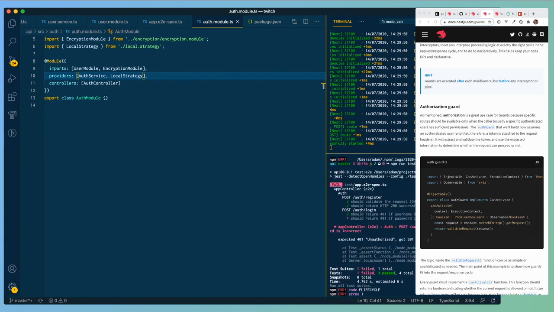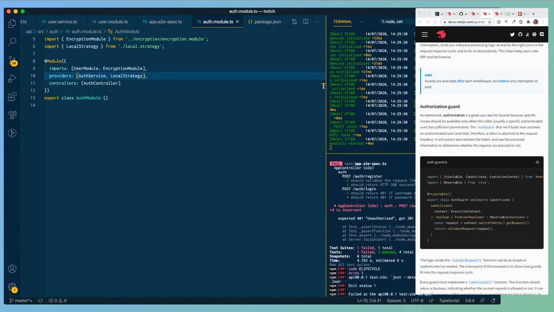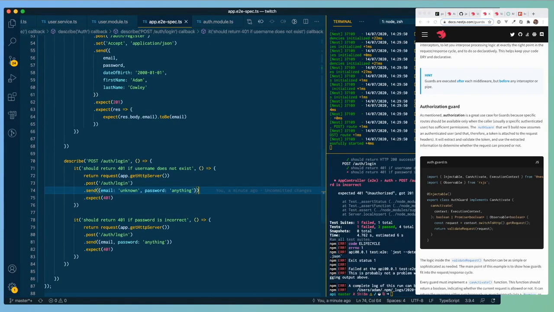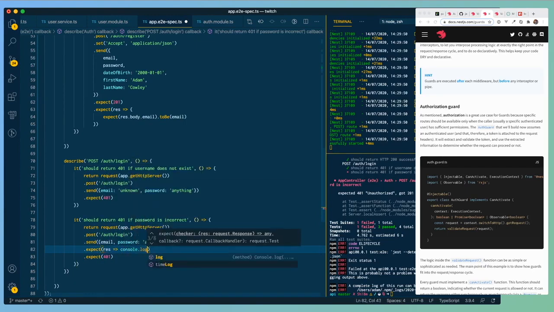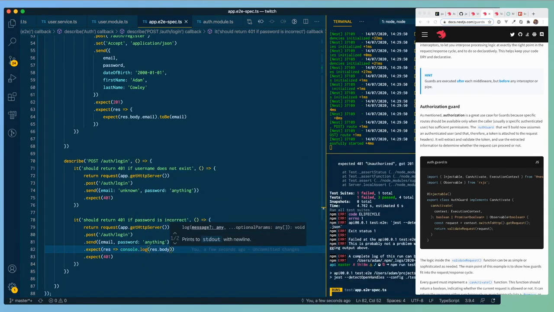Okay, so now we've got a different error. It should be 401, but it's returning a 201 created. So we should return 401 if the password is incorrect. So if we, for example, just log out the body to see what we're actually returning from that.